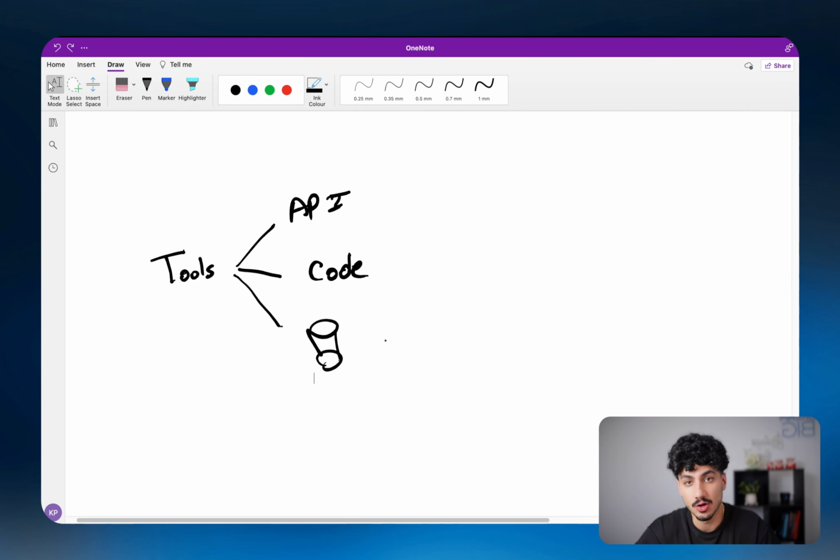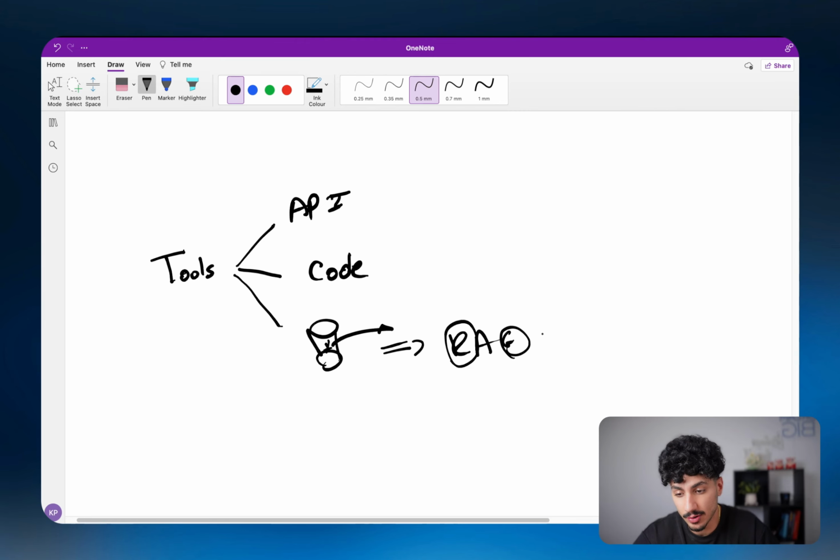Now, just to explain the concept of retrieving information from external databases as well, we have to talk about a concept called RAG, or Retrieval Augmented Generation, which basically just defines the process of retrieving information from an external database in order to generate a response to some sort of objective or some sort of question. So basically, in simple terms, you would ask a question from the AI agent or the large language model that the large language model wouldn't have the answer to immediately. So it will go and search about that question inside the external database, retrieve a bunch of information, and then use that information to generate its output or its response to your question.